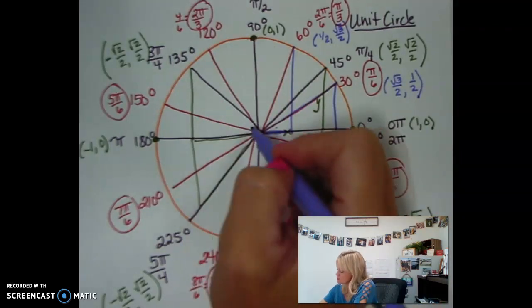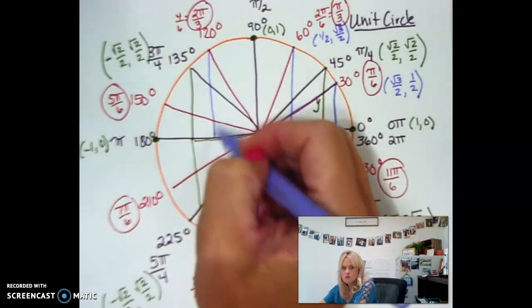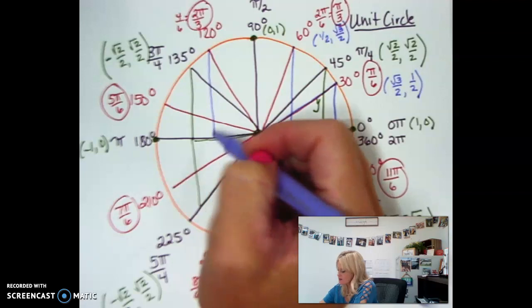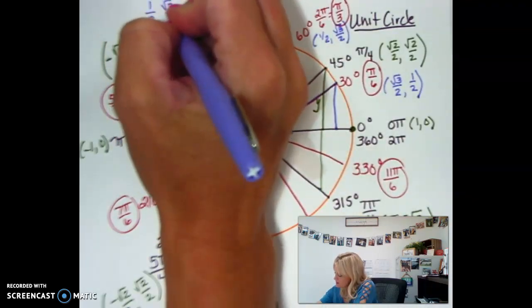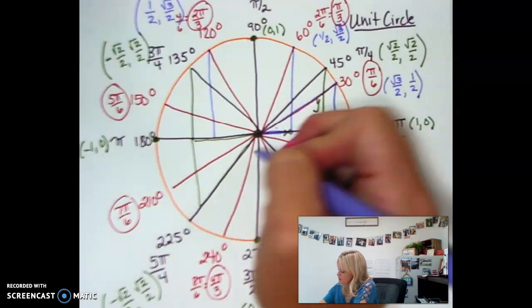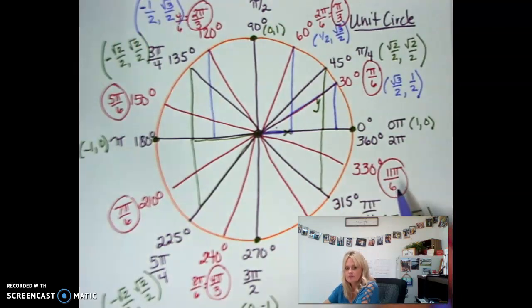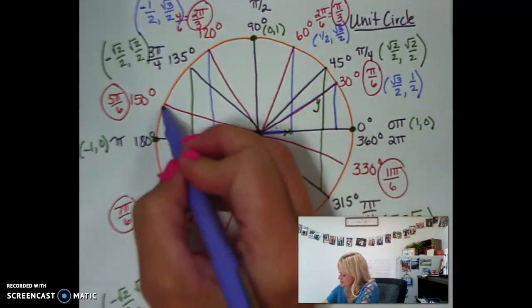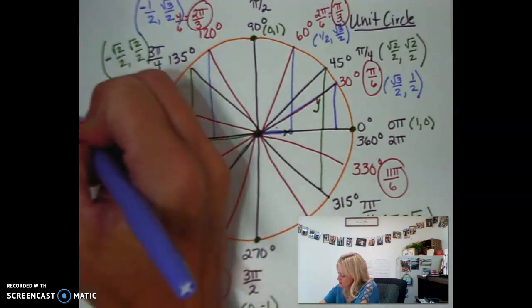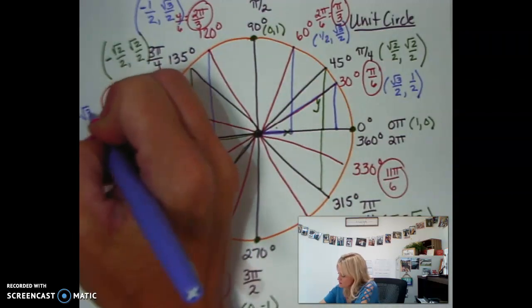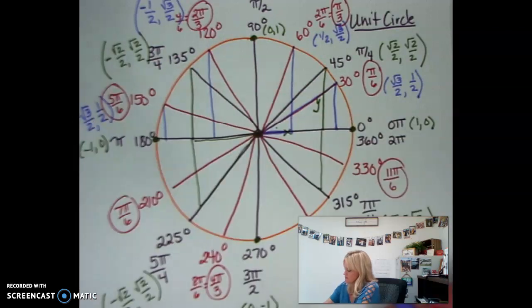So now look at this triangle right here at 120. Is x longer or is y longer? Well, y is longer, so y gets the longer of the two values. And be careful, we're going left, so it's negative. When I get to this triangle right here, x is longer than y, so x is negative square root of 3 over 2. Y is the shorter value.